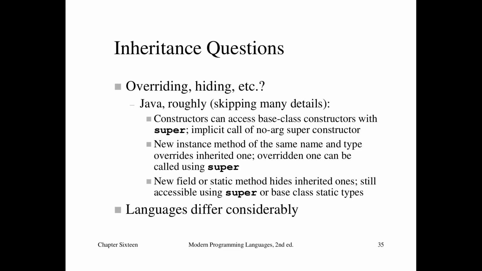Similarly, if we override a method in Java from one of our base classes, and we need to access the version that we would have normally inherited, we can call super and then give it the method name, and it will actually call that version of the method that we're overriding. So if we have certain functionality we need from that method we're now modifying, we can add that in there, and you can do that anywhere inside the method definition.